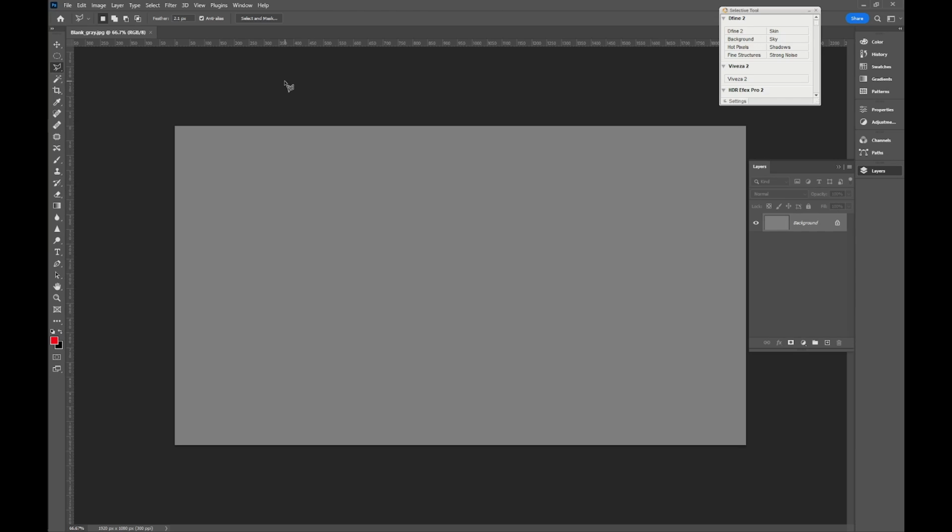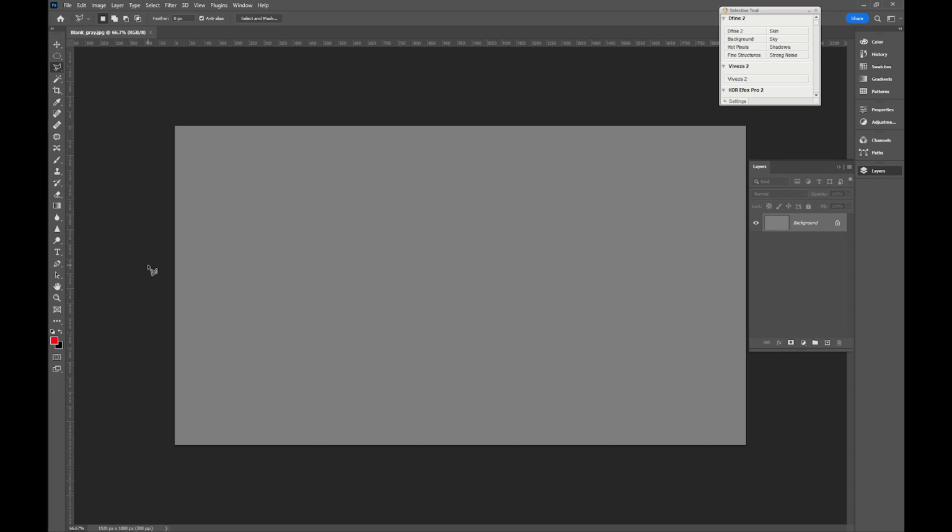Now of course, as with anything in Photoshop, there are lots of ways of doing the same thing, and in my view the easiest way to create a linear gradient selection in Photoshop is to use the polygonal lasso tool combined with quick mask mode.